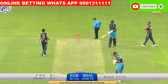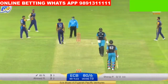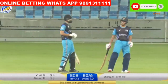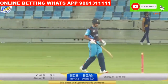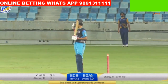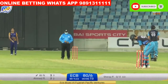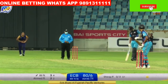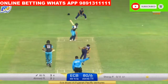Very good delivery there. Raspia starts proceedings. Out. Top order for ECB Blue today. 6 wickets down, and I think this is probably the lowest total in this tournament from ECB. 80 for 6. This is very unpredictable. Never know what can be the final total. To be very honest, we can just predict. Very funny. True it is.